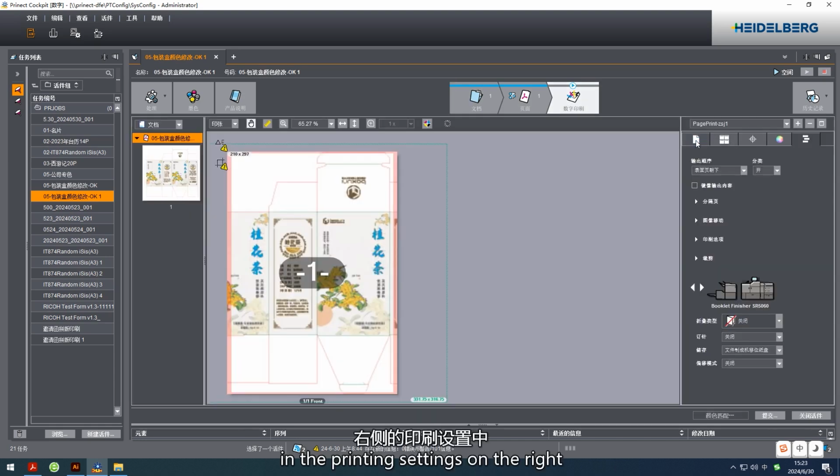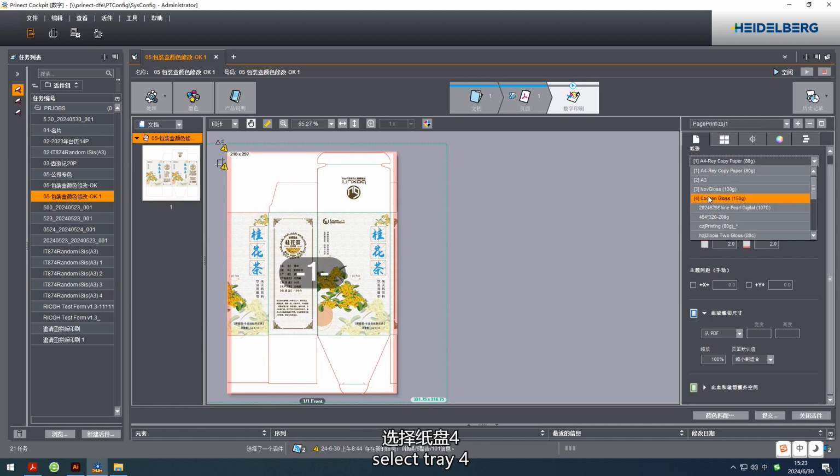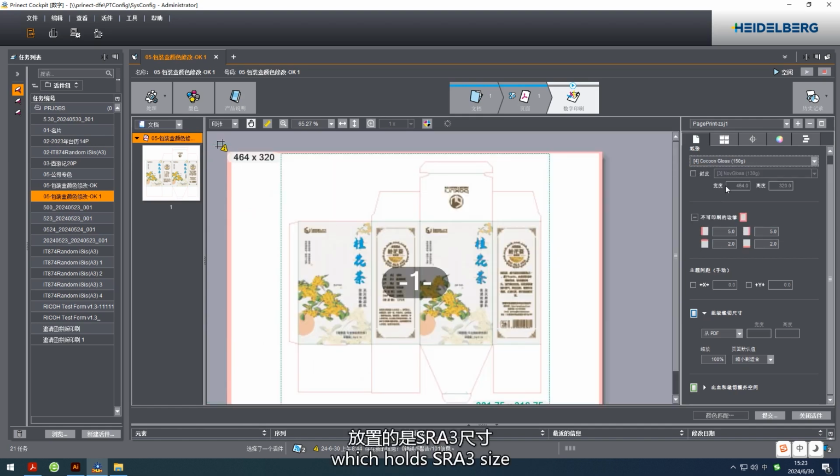In the printing settings on the right, select Tray 4, which holds SRA3 size, i.e. 320 multiplied by 464mm coated paper in the layout settings.